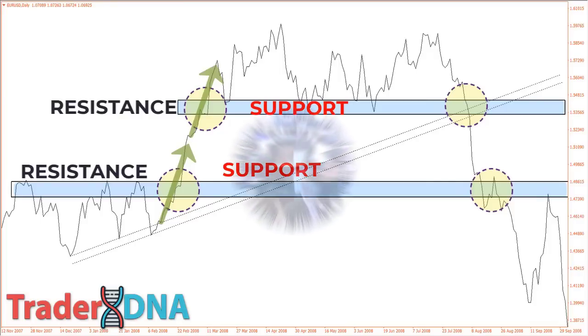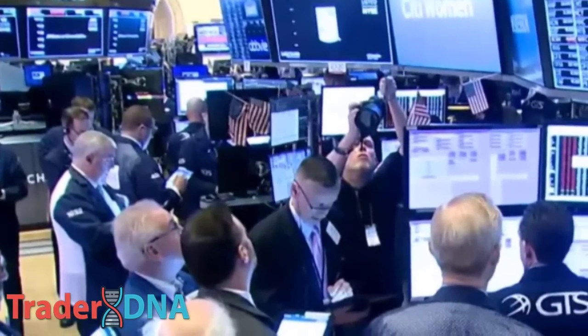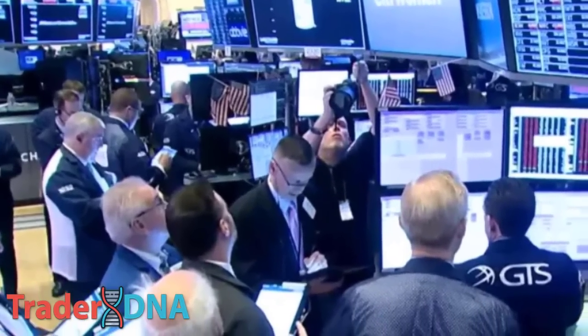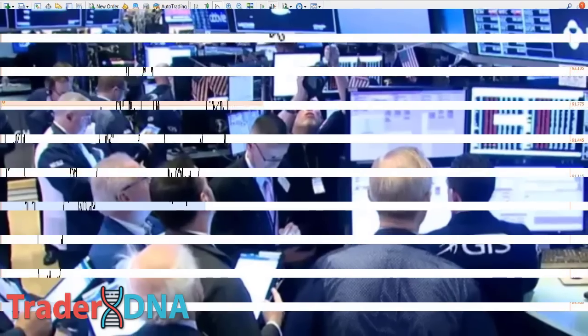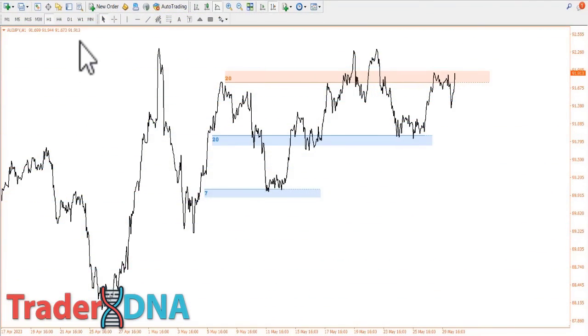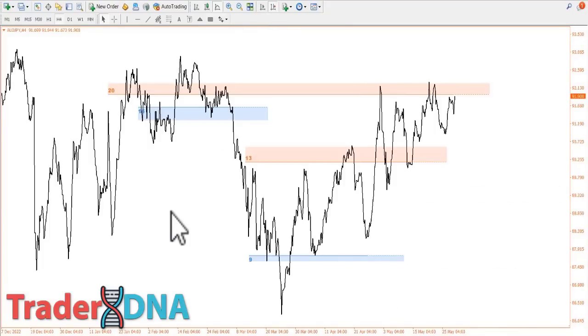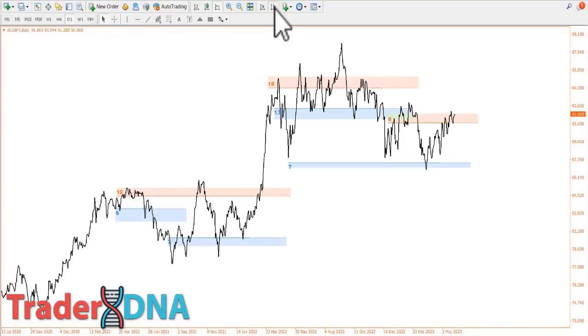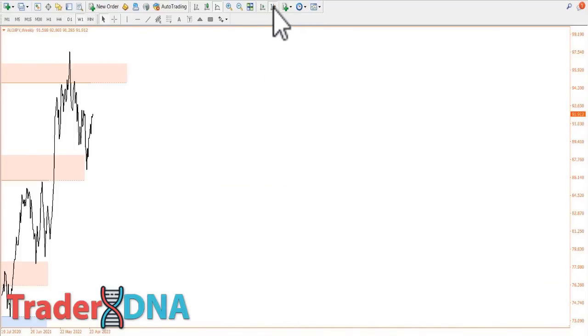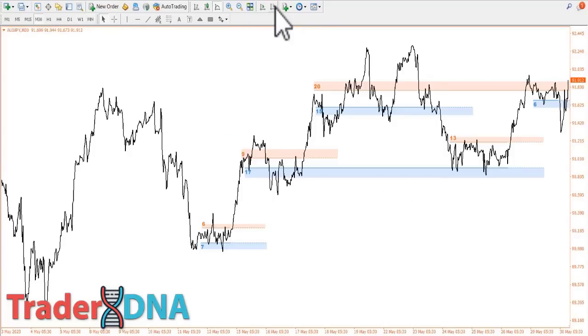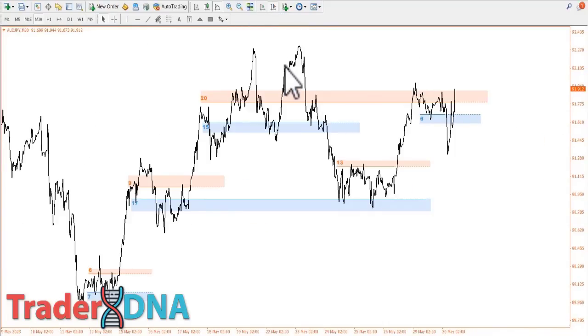Every trader on Wall Street and any stock exchange worldwide pays attention to support and resistance areas. Therefore, it's evident that the auto support and resistance indicator is highly useful for all traders, both professional and novice. By using this indicator, you won't struggle anymore to find the best market to enter on any given day. With the help of the auto support and resistance indicator, this task becomes remarkably easy and fast, even if you have to analyze hundreds or even thousands of stocks every day. It has been proven that this tool is incredibly powerful and effective in improving the accuracy of your trading. This should be simple enough.